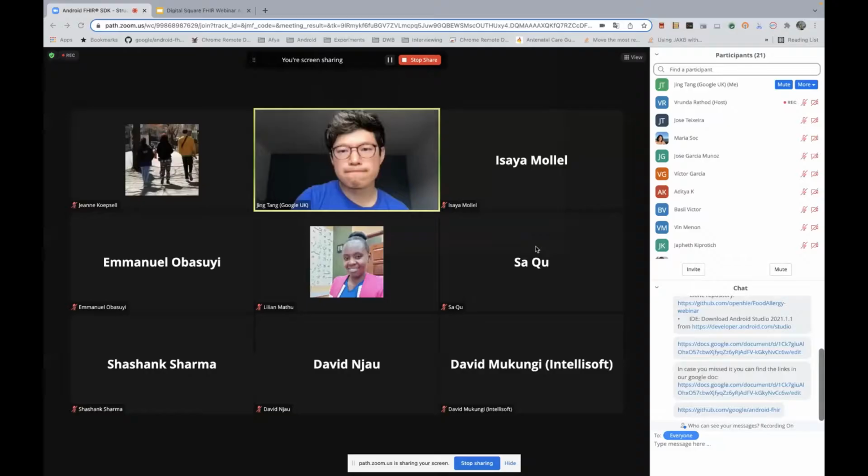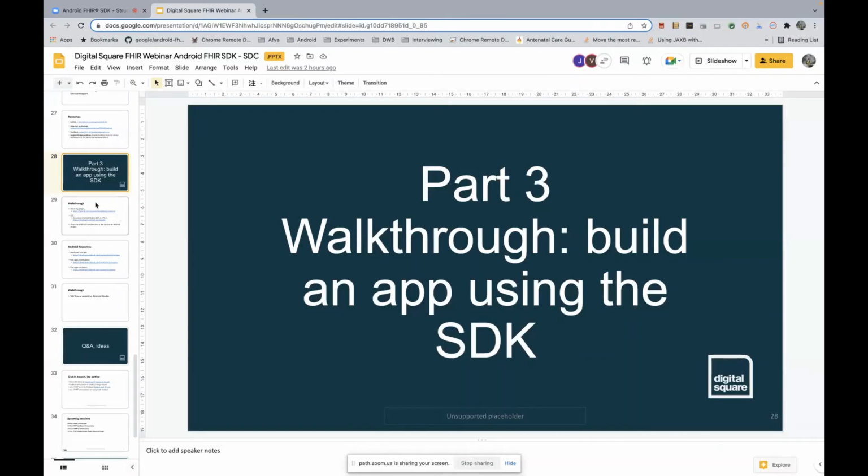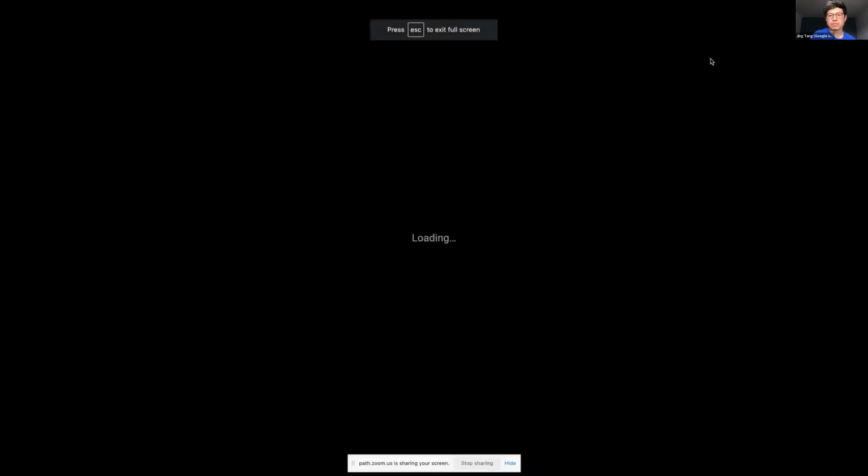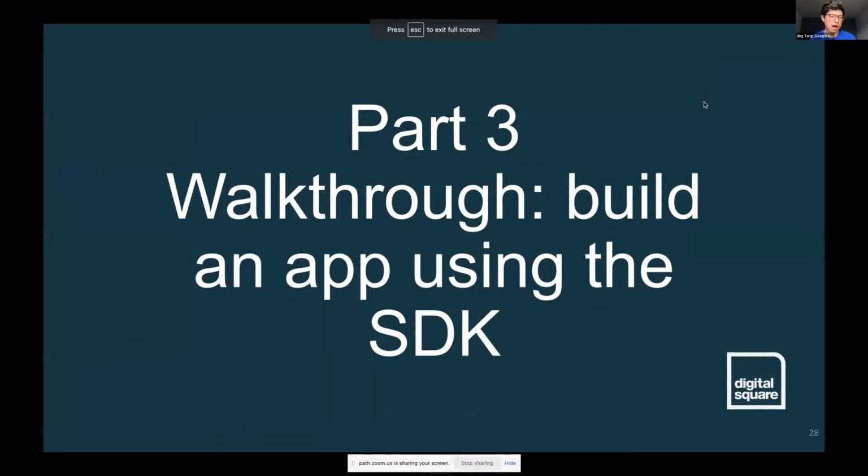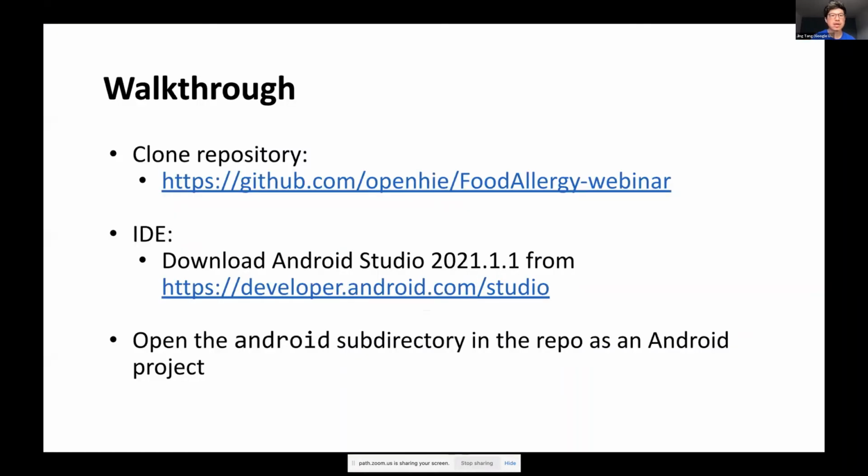Great. I'm going to start presenting again. Cool. So now, after the very long intro to the Android FHIR SDK, we'll actually walk through how to build an actual application using the SDK in this part.